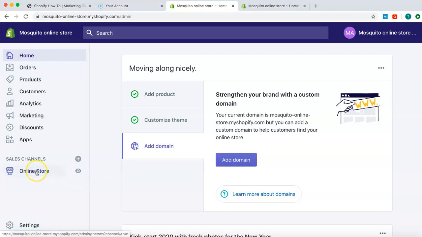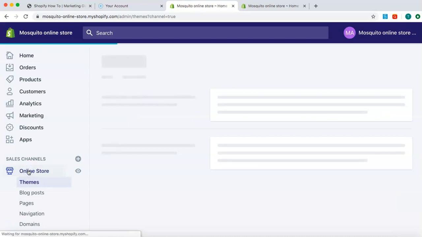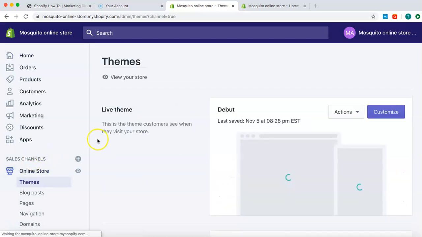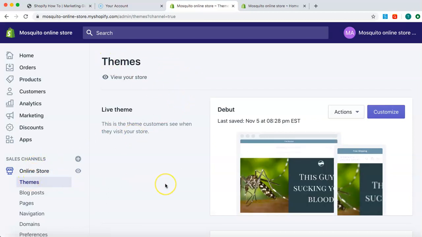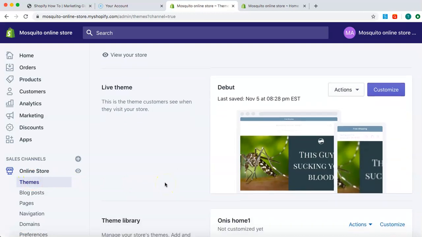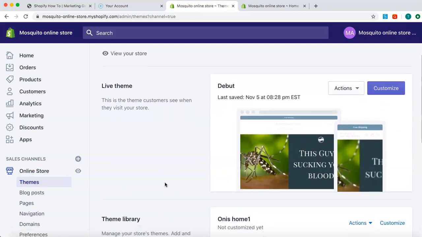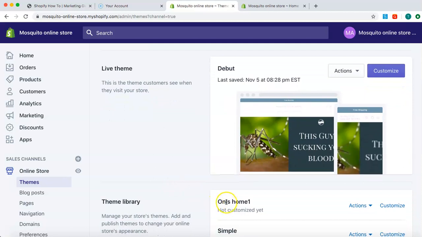So once you're in your online store, if you come here to online store, there are multiple themes you can use. So as you see, we're here on the theme page. First thing on here is themes. So very, very basic theme on here at the moment, as this is just an example site, but I've uploaded a more complicated, in-depth theme here anyway.